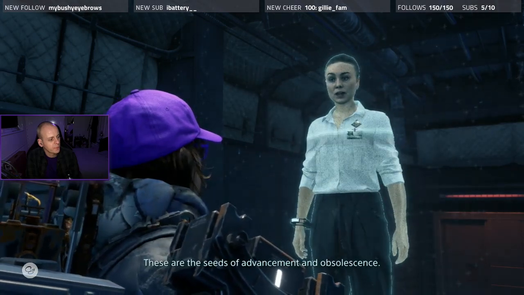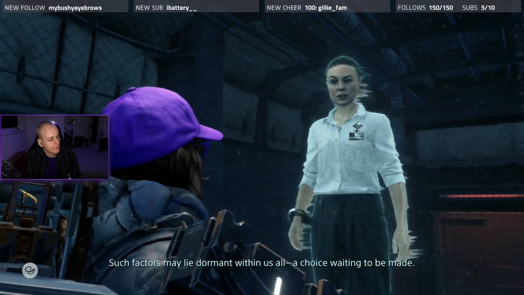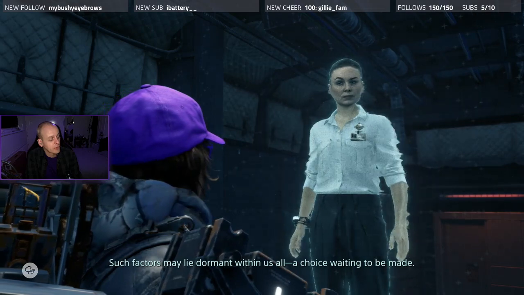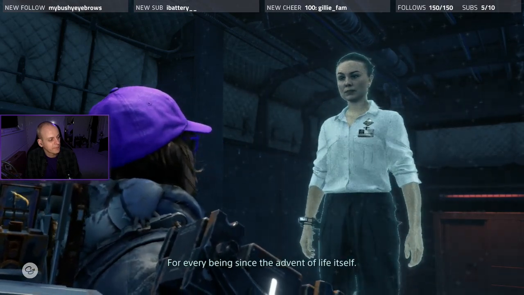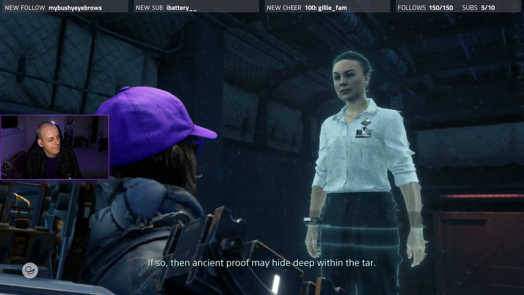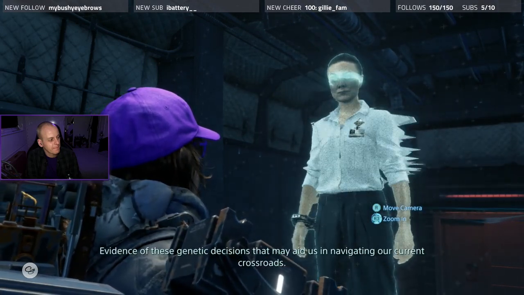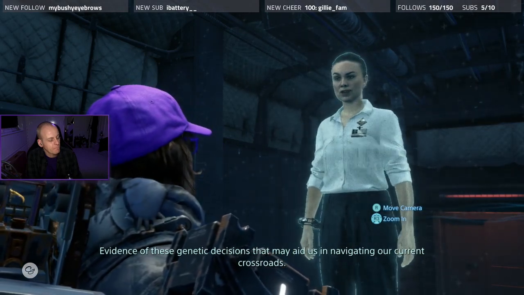These are the seeds of advancement and obsolescence. Such factors may lie dormant within us all, a choice waiting to be made, for every being since the advent of life itself. If so, then ancient proof may hide deep within the tar, evidence of these genetic decisions that may aid us in navigating our current crossroads.